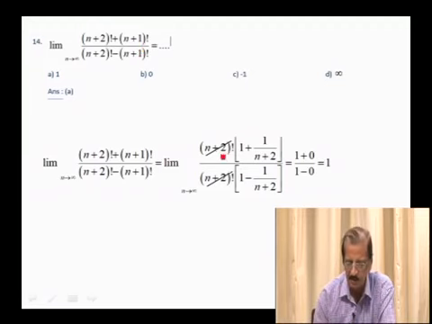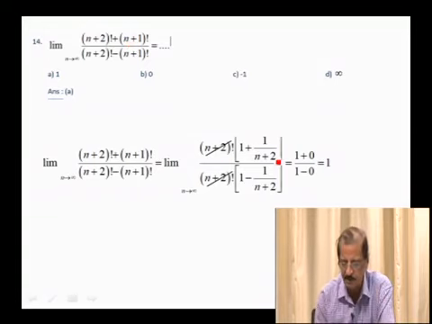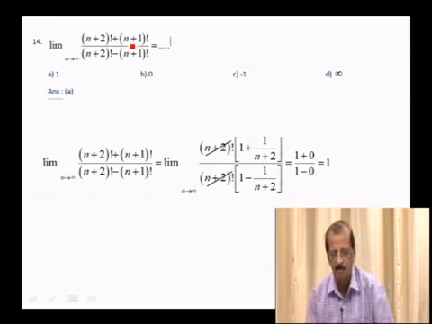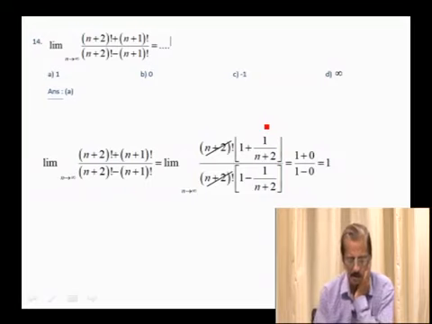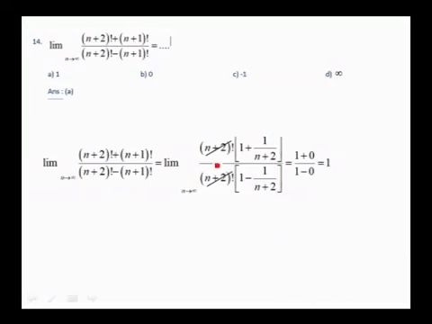If I write n plus 2 factorial outside, 1 over n plus 2 comes, because if you multiply n plus 2 factorial by 1 over n plus 2, you get n plus 1 factorial. So 4 factorial into 1 by 4 is 3 factorial, like that. So I am removing n plus 2 factorial in the numerator outside. It is 1 plus 1 over n plus 2. I am removing n plus 2 factorial outside here also. It is n plus 2 factorial into 1 minus 1 over n plus 2. As n tends to infinity, this 1 over n plus 2 becomes 0, and 1 over n plus 2 becomes 0 here also. So 1 plus 0 over 1 minus 0, which is equal to 1. Answer is 1. So the answer is option A, 1.